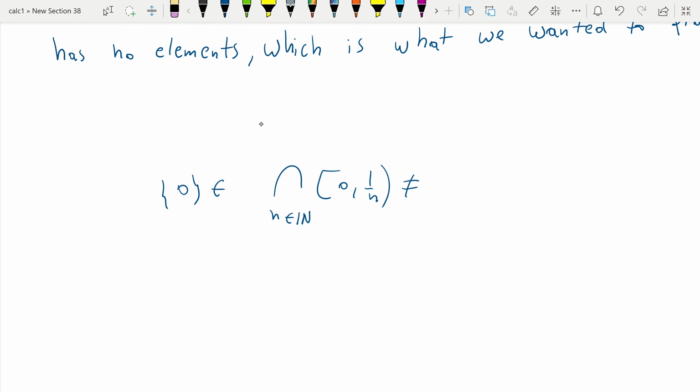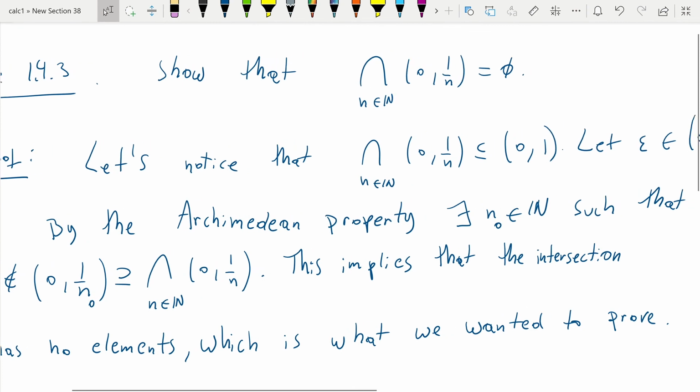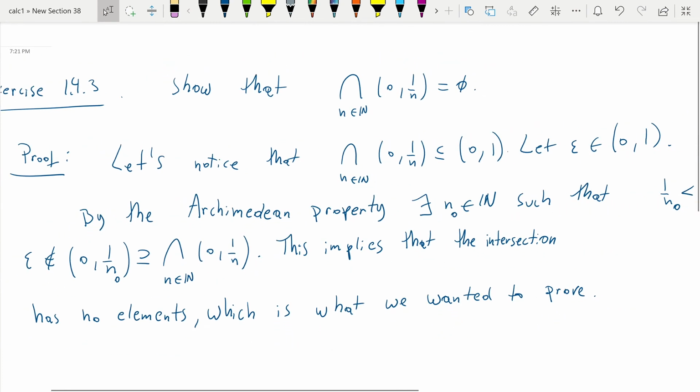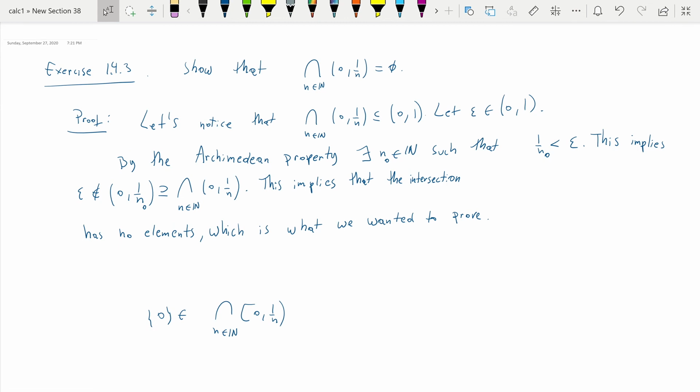I'm going to give you a couple of minutes to think about why this is. This is the proof. Read it carefully, and tell me, why can't we just apply the same proof to this intersection and say that it is the empty set as well?